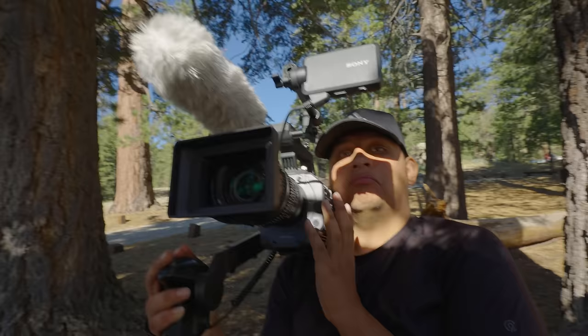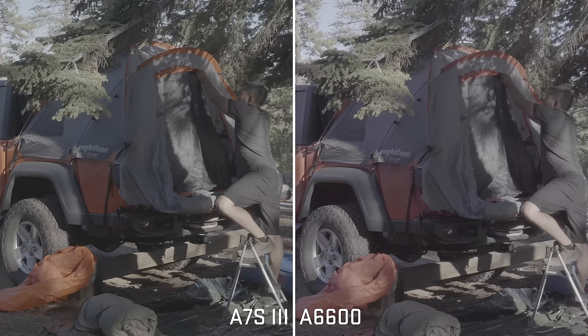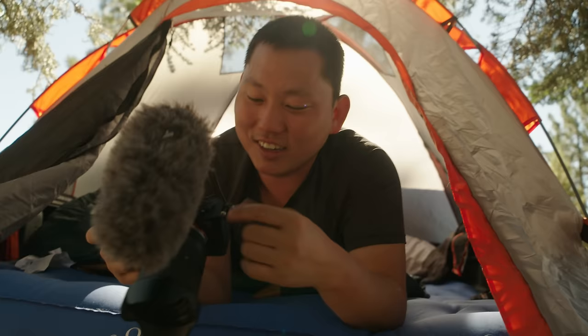The 10-bit with a decent bit rate was the most important thing for me. Right now I'm shooting 4K 10-bit 422 at 24 frames per second, and at that frame rate I'm getting about 240 megabits per second. Basically that means I feel comfortable using S-Log3 on this camera, and that's awesome because that's the same color profile we're using on the Sony FX9. Sony's always had S-Log3 in their mirrorless cameras, but I never touched it because it's 8-bit and I always had issues matching it — the colors weren't there 100%. But on this A7S Mark III, they've made a big push to make the S-Log3 match their professional cameras.